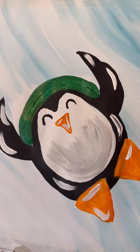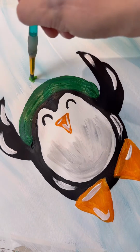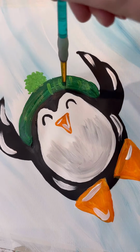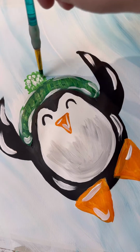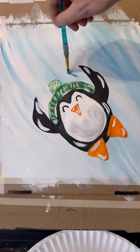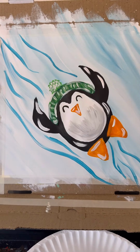So I painted that white part that got too big dark green, took my medium round brush and I added some little tiny bounces to make a pom-pom, even some light green and white for highlights, even on the pom-pom. There we go. Let's do some white marks there too on the hat. So cute. Now I'm taking my medium round brush again and doing some of that bright blue, just bright blue this time to make it look like he's really sliding.